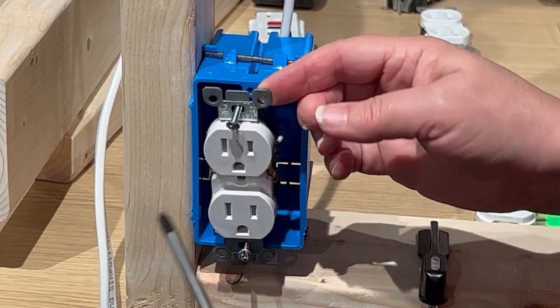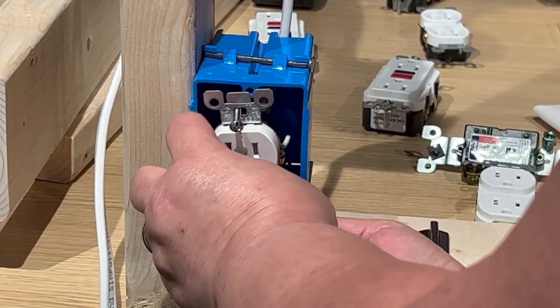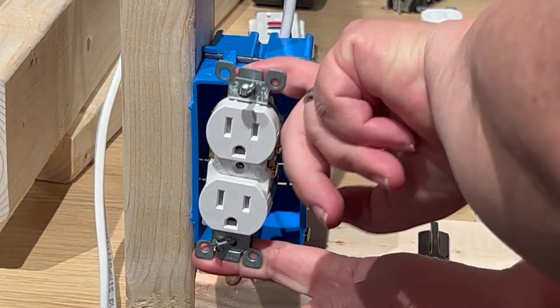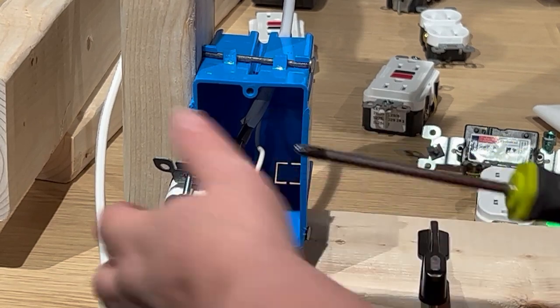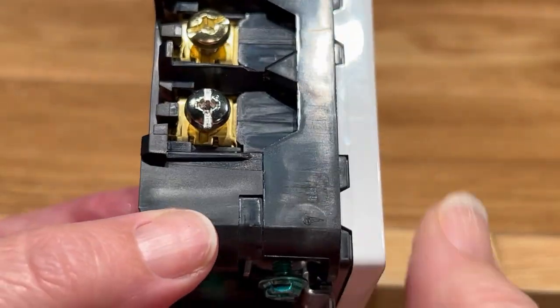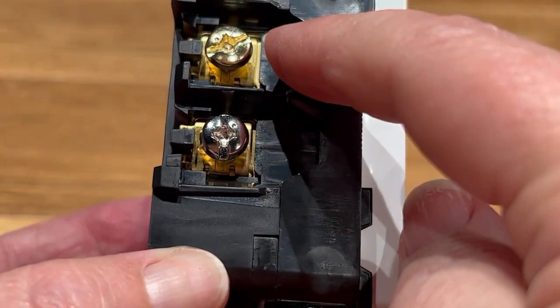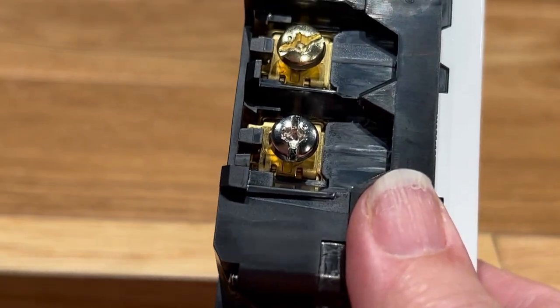So you're going to want to unscrew the existing outlet from the box and pull it out of the box so you can access the wires. If you want to take a picture of the current wiring, this would be the time. Remove those old wires from the outlet. Now, you're going to notice on this new outlet, there's only one set of screws, one brass and one silver.